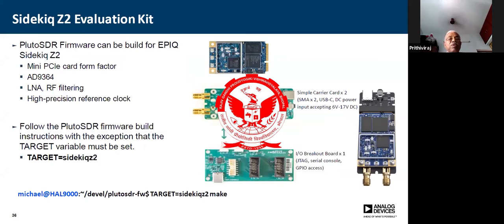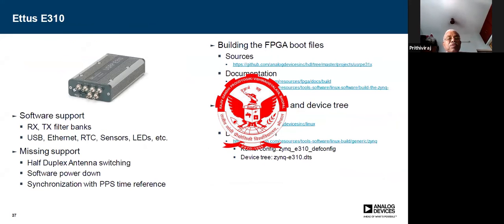Okay, the evaluation kits, what they are all about, and the firmware, what is the software built into them, and how we can use it for different applications. Next. Software support, what it is all about. And a lot of these companies like Analog Devices and these newer companies always give these kits free of charge as an evaluation for 3 to 5 months, some of them, in case you're purchasing some of these things. Next.